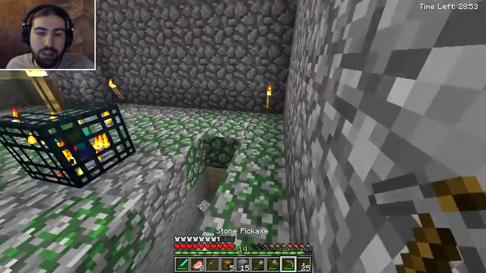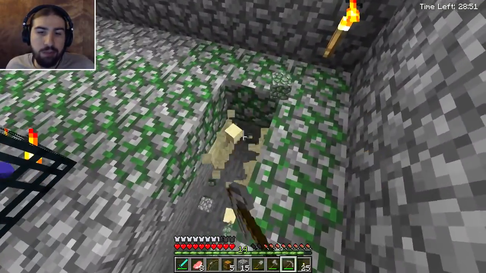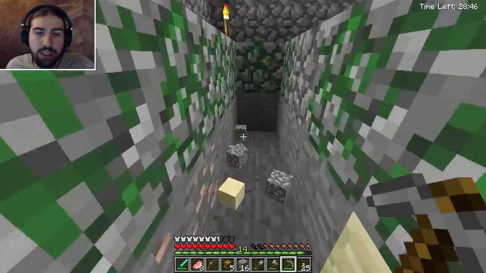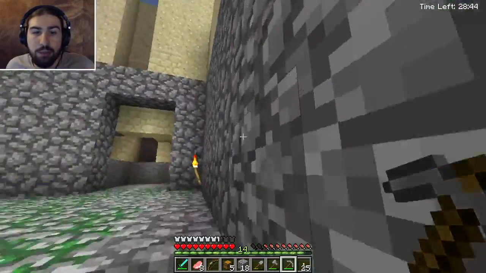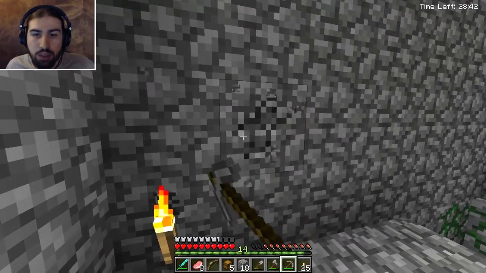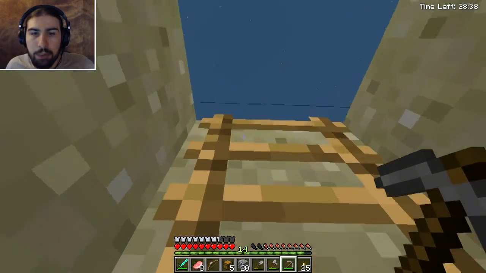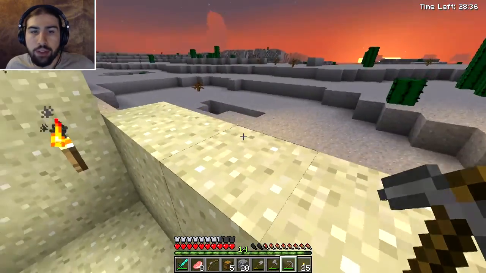So yeah, it's going to be a lot of mining like this. So I'm probably just going to cut a lot of it out, or all of it out, unless something interesting happens. And I probably should get up top real quick. So somewhere over here. There we go. So yeah, here's my ladder, and we come up here. Here's my little perimeter area.